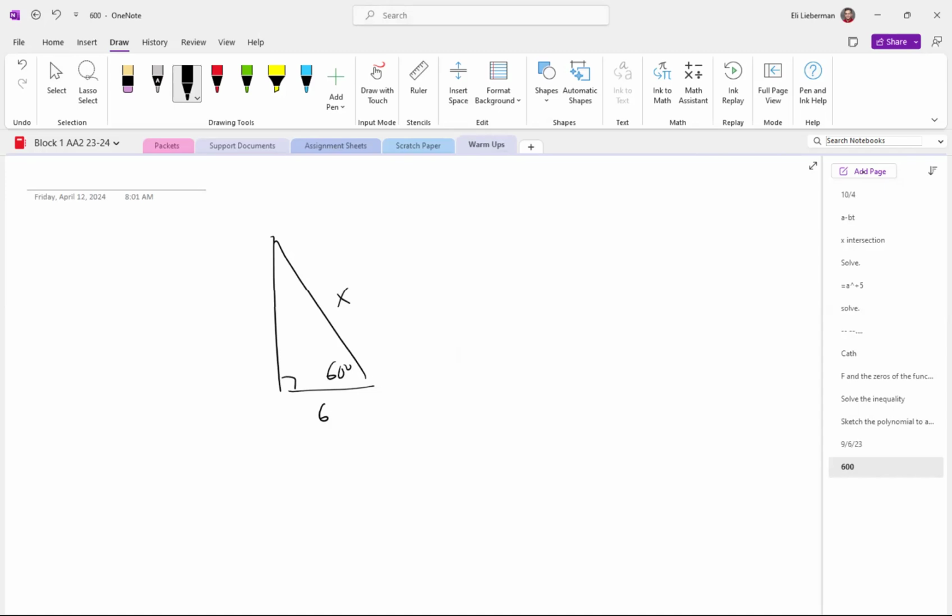Okay, so today we're going to be doing a little review of 30-60-90 triangles as well as 45-45-90s. So just remember, in any 30-60-90 triangle, this is A, the hypotenuse is 2A, and the longer leg is A root 3. Whereas for the 45-45-90, the legs are the same. I'm going to call both of them A, and the hypotenuse is A root 2. So I know that you've been doing this a little bit. This chapter, we're just going to hammer it in a little bit.